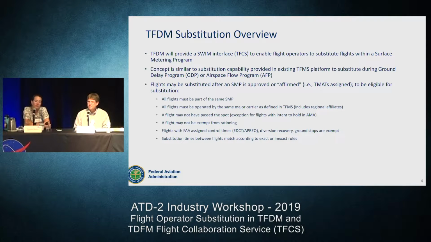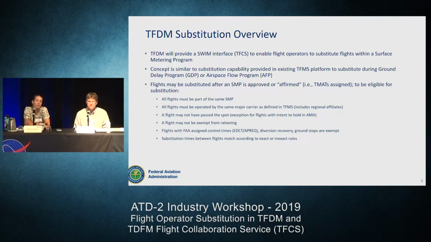They also have to be operated by the same major carrier. This is similar to how it works in TFMS. This can include regional affiliates, though. So if you have perhaps Mesa Air operating some of your flights, then you can substitute for them, and you can substitute your own major for that regional.